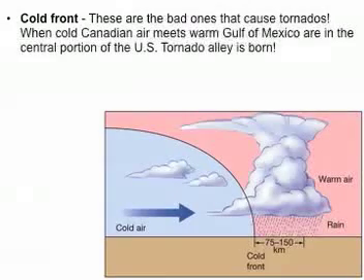Now, cold fronts happen in that Tornado Alley part of the United States when cold Canadian air masses move down into an area that has already been warmed up by those warm Gulf waters. Remember, the Gulf of Mexico is warm water. And so you'll have warm air masses sitting over the lower and central United States, and then will come this freezing cold Arctic or Canadian air, and it's moving, so a cold front is where it moves into an area already occupied by a warm air mass.